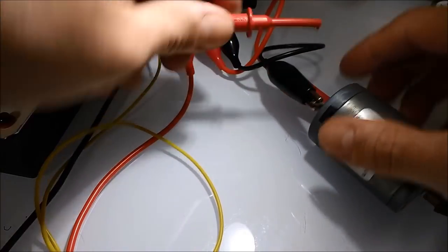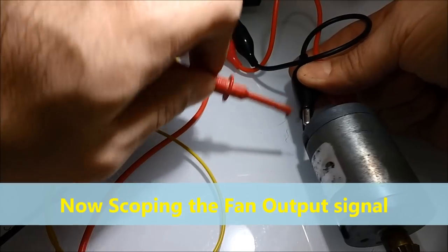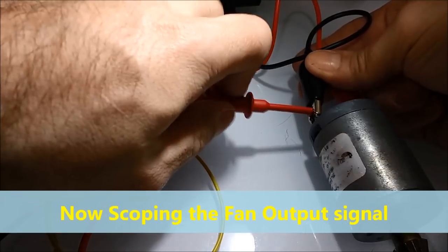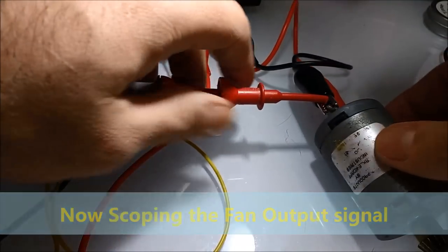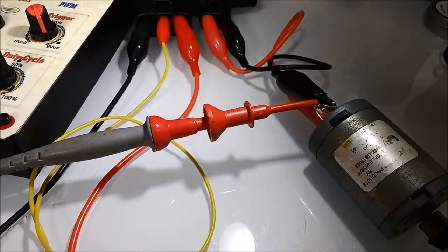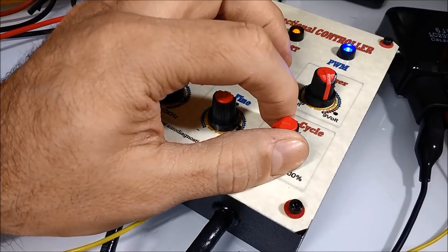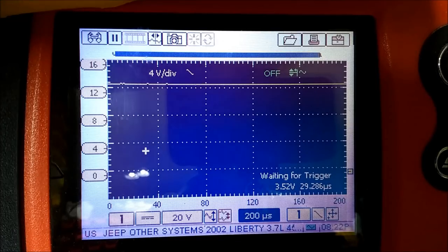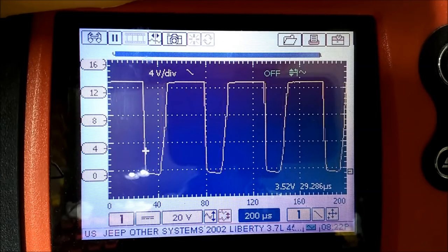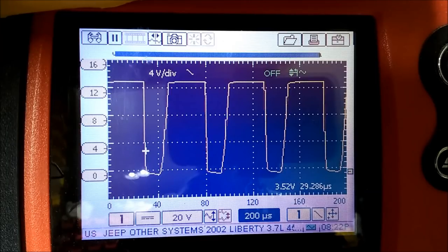Now, next, what we're going to do is switch the oscilloscope to the actual output signal that's controlling the fan, not the control signal. From what we can determine, the module itself is having an impact on the ground, on the amount of ground that the unit is receiving. So it has a steady power going to the motor, and this is from the unit itself.